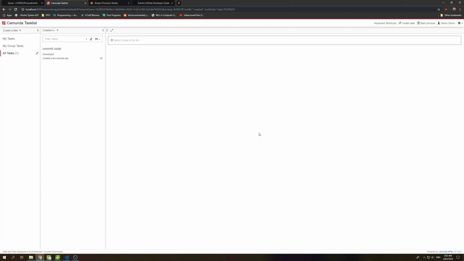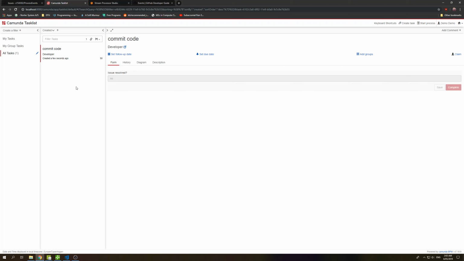Additionally, a lot of the tasks have been set up as user tasks simply to stop the Camunda so we can follow along and see what's happening, even though, as you saw in the previous task, there wasn't actually anything to do, and a lot of them are just questions like this, issue resolved. So some code's been implemented, and this is just asking, did the implementation resolve the issue? To begin with, we'll just say yes, the issue has been resolved, and we'll complete it. We get a new task, create merge request.